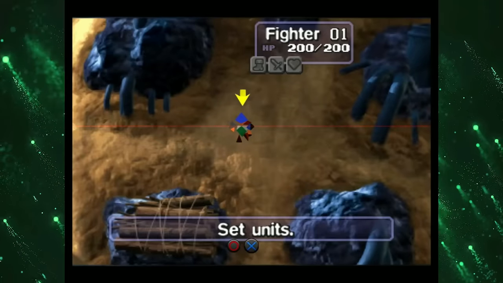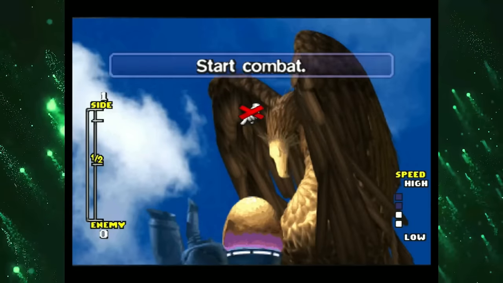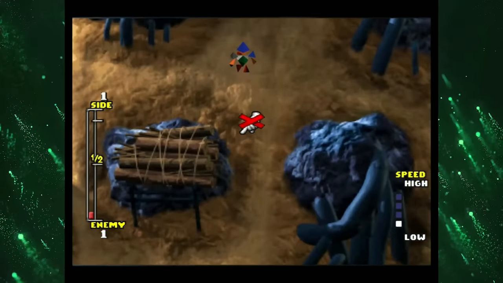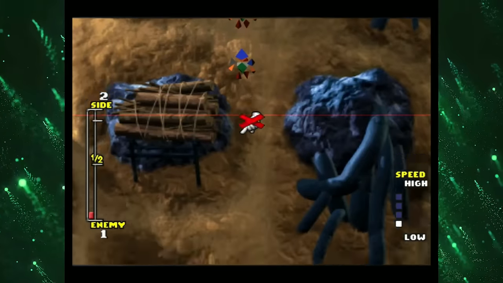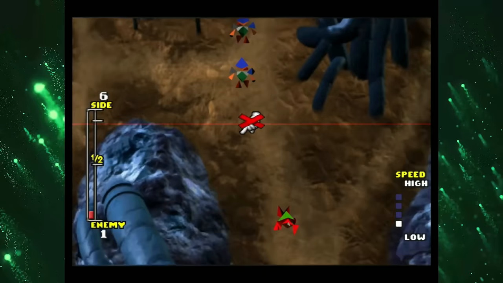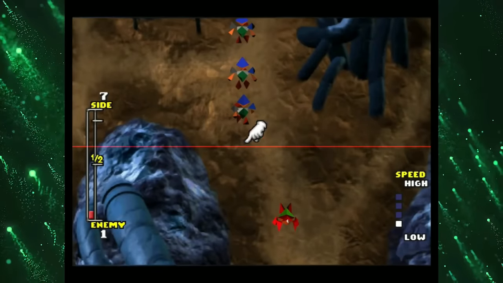Next, we head to Fort Condor, and if you ever wanted to win this tower defense minigame, there is an easy way. Place a single fighter as low down as possible, start the combat, and then lower the combat speed as low as possible. Now quickly place another fighter as low as possible, which should be just below the first one we placed. Repeat this until we can place units as low as the game will allow.